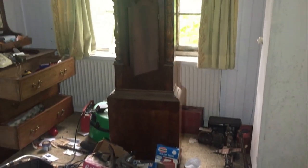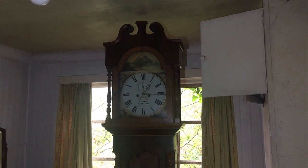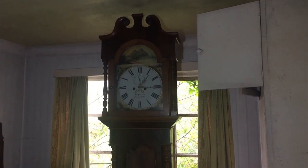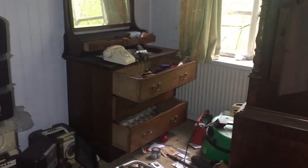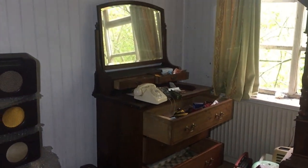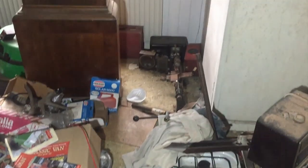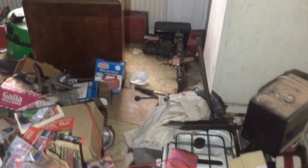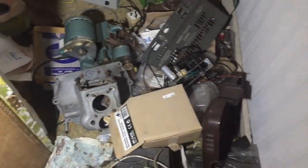Look at the size of this beautiful clock — that's gorgeous. Sutton, Whitehaven. There's stuff in that dresser there. I think we've pretty much done this room — I think I've shown you the best bits. I need to go take some pictures and then I'll show you the best bits outside.